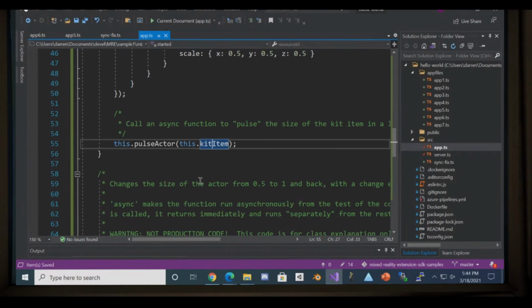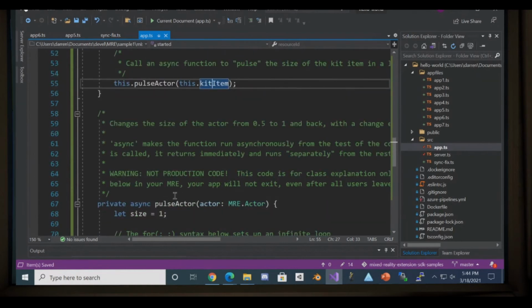What that function is going to do, and it's the next function in here, is actually loop. It's going to call that sleep function to wait 5 seconds. And then every 5 seconds, if it's half size, it's going to change it so it's full size. If it's full size, it's going to change it to half size. So when it's running, it's going to be half size for 5 seconds, then full size for 5 seconds, then half size for 5 seconds, and just keep going like that.